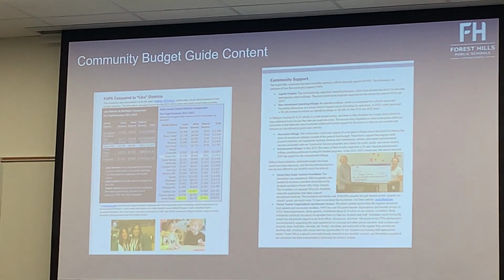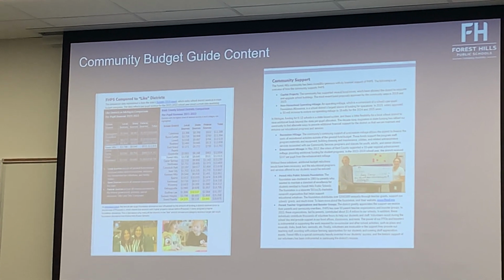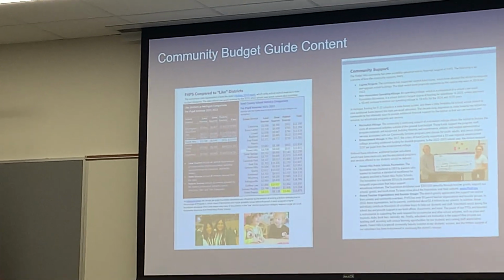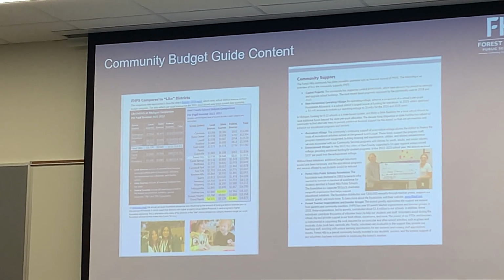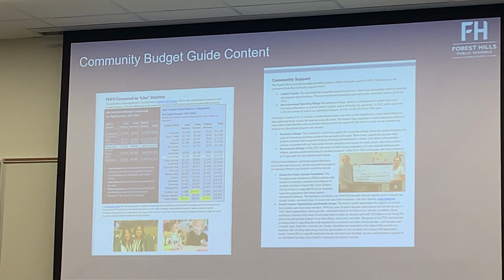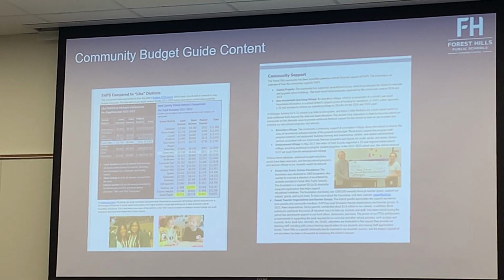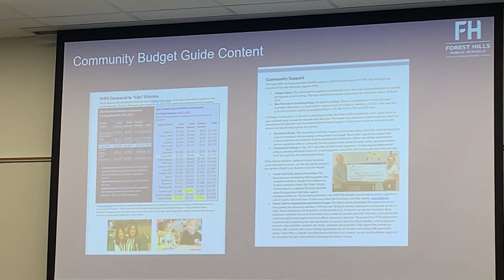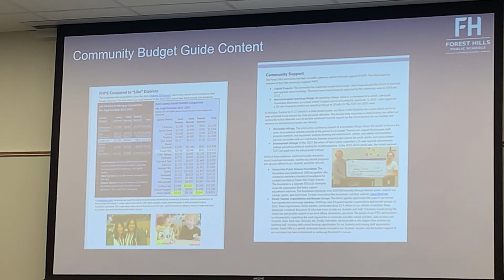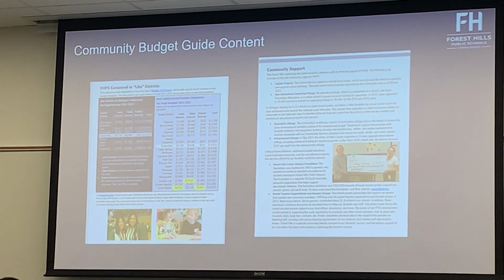And then I spoke about like districts. So here's one of the pages that's on comparing us to like districts. I know it's kind of hard to see here. It'll look better online, trust me. But just some comparisons on revenue with us and our counterparts within the Kent Intermediate School District, how we fare, as well as our counterparts, our like districts that most of them are on the east side of the state.